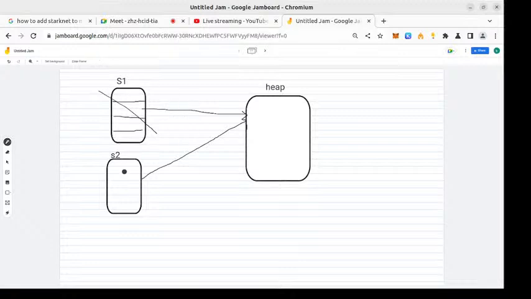So we now have s2 that is pointing to the heap, the pointer here. And what happens for these pointers? They always have three sort of compartments. One is the pointer, the other one is the length of this heap, and then the capacity, which is the total storage.